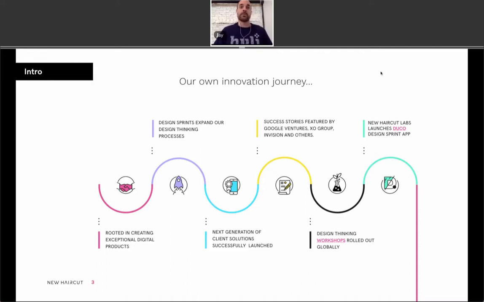My partner, his name is John. He started back in 2003, and we came together formally in 2010 as New Haircut. A lot of the time what we were doing is taking specs and working through RFPs and a lot of ideas that others had thought about and shared, and then we were more of an execution on, right? So you could hire New Haircut to come in and build your websites, your e-commerce sites, your mobile applications. And they would come out and they'd look great and they'd function and they'd be things that could scale well.